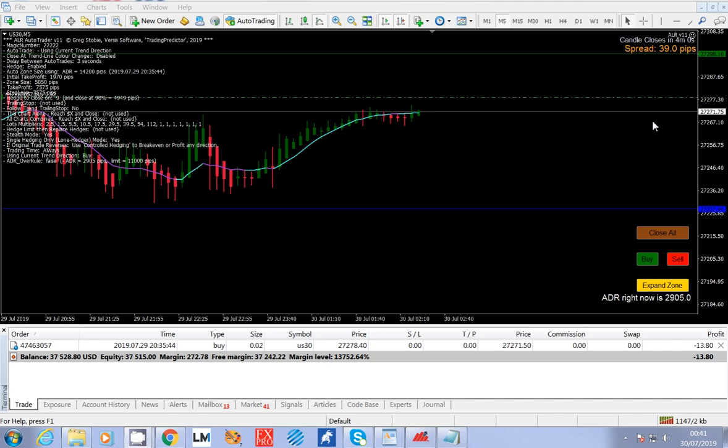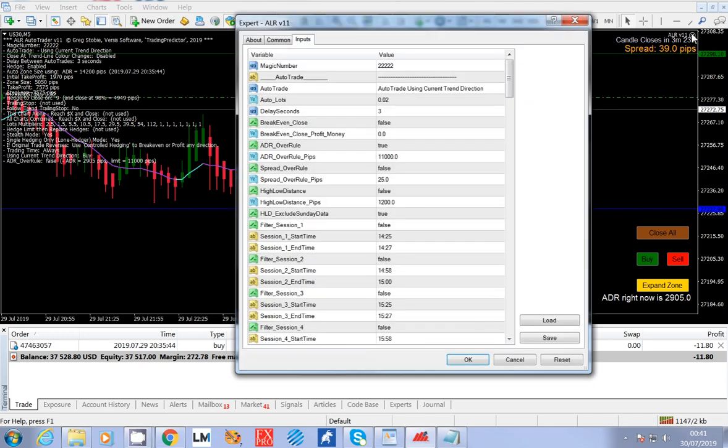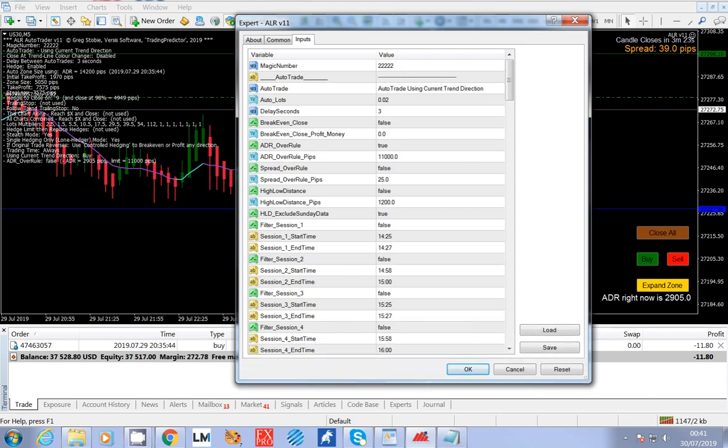To get to the settings, if you want to change anything, instead of loading up the templates which have all the preset settings to do what the templates describe that the ALR will do, you can of course change the settings to suit whatever you are trying to do. There are many settings, and so I shall go through them all, and for those who wish to change or modify any, this will help you. So you click the smiley face, and that brings up the settings.